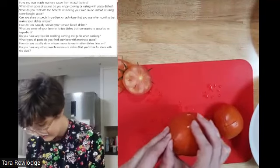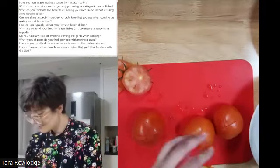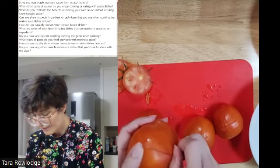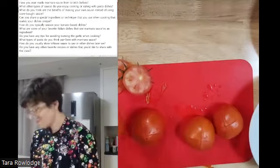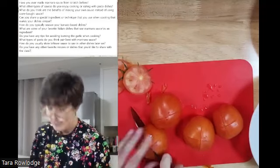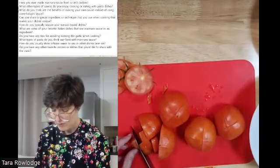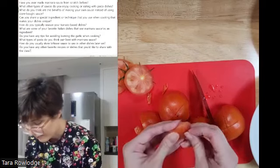All right, let's try these ones. This sat in the hot water a little bit longer. No, that's okay. I'll just cut off the peel. We'll lose some tomato, but it's not the end of the world. If you don't want to lose a lot of tomato, blanching is the best way. I'm going to lose a lot of tomato, but that's okay. It's just me and my husband in my house, so we'll survive. After you are done blanching and peeling, then you can start cutting everything into small cubes. So let's see if I can peel this.